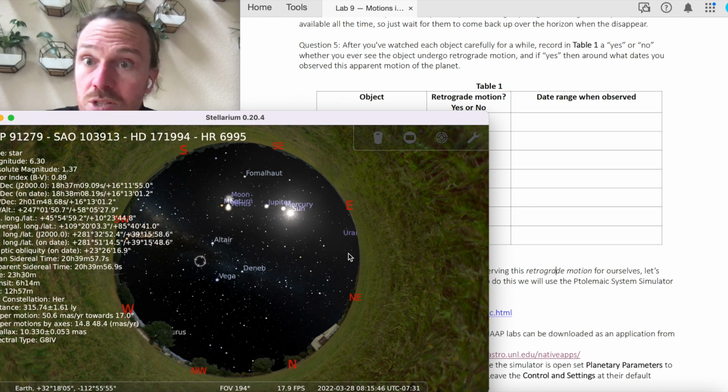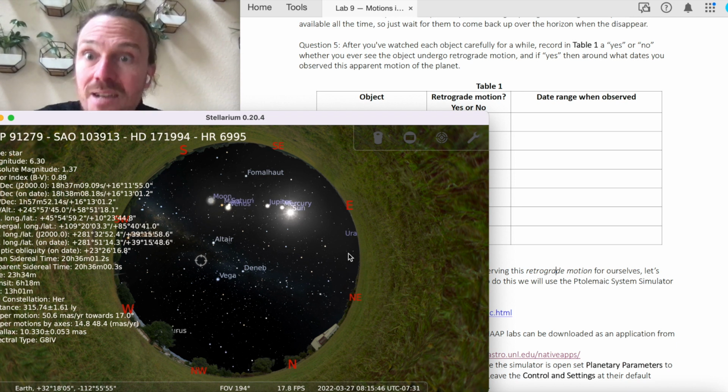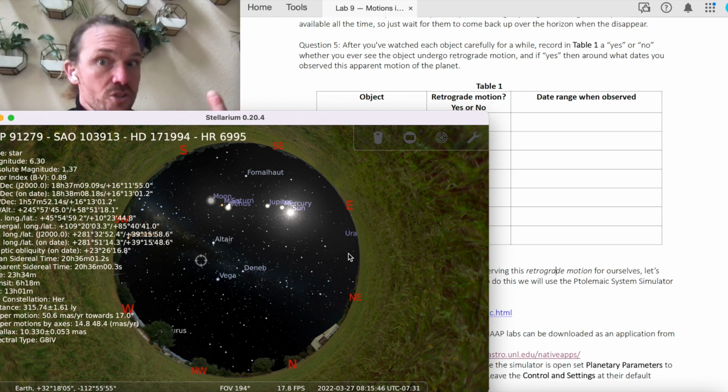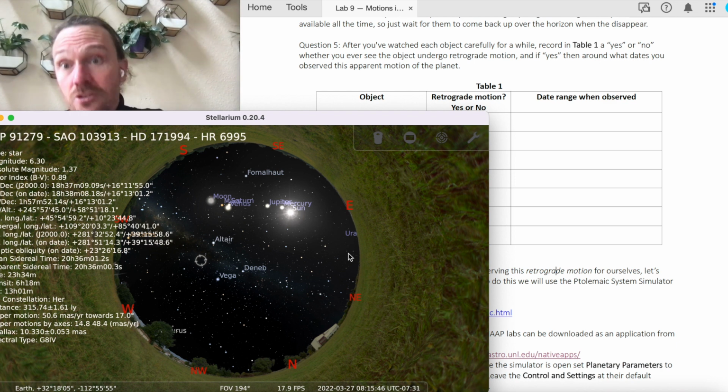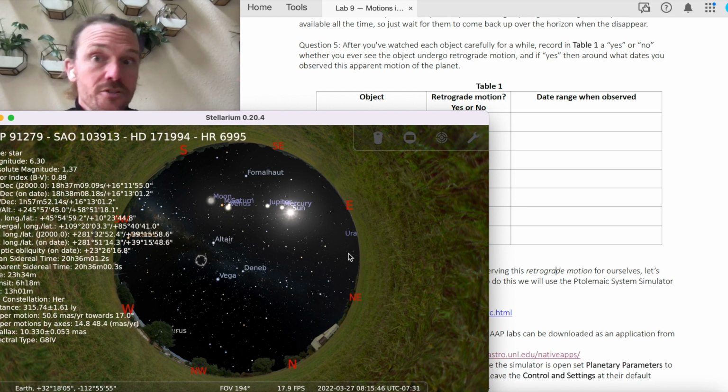All those stars should be fixed background stars if we're actually returning to the exact same positioning relative to them, but they're not fixed, because we're going a solar day. So we're coming back around. This location on Earth, or any location, is looking directly at the sun at the same point after one full rotation. But that is longer than a sidereal day, because we have to turn a little bit extra to compensate for the fact that Earth has completed 1/365th of an orbit within that time. So it takes a little bit more turn.